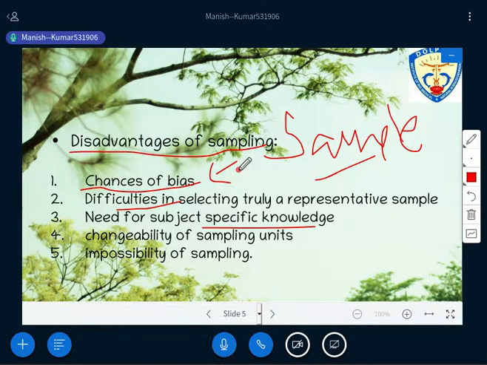Because generally you gather people from different faculties, then you execute the work. But here if you are a researcher, you must know the subject statistics, you must understand all these complications, all this understanding of statistics, then you are able to perform this sampling task. Is it okay? Right. So is there any question from the first to the third point, if you are unable to understand the disadvantages?